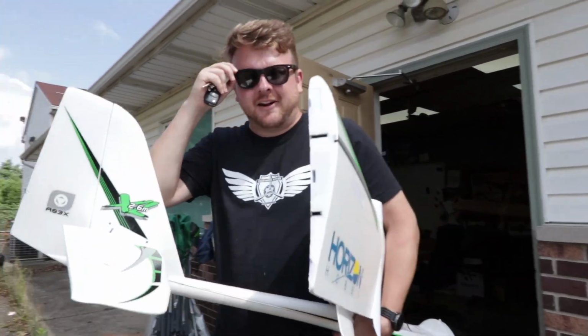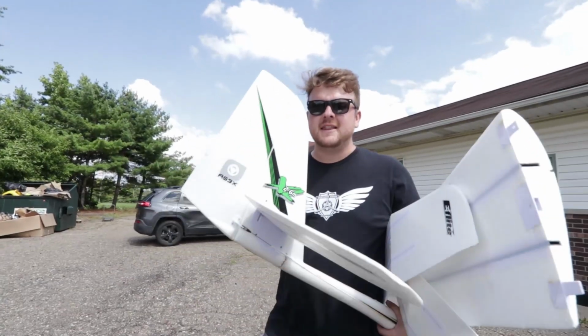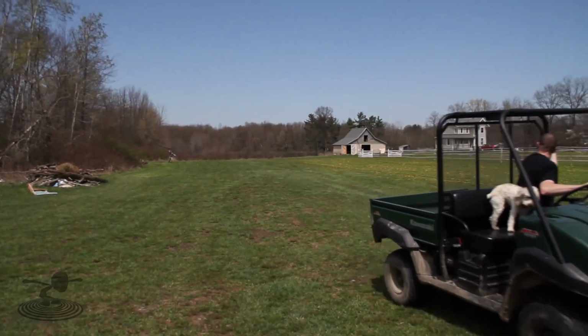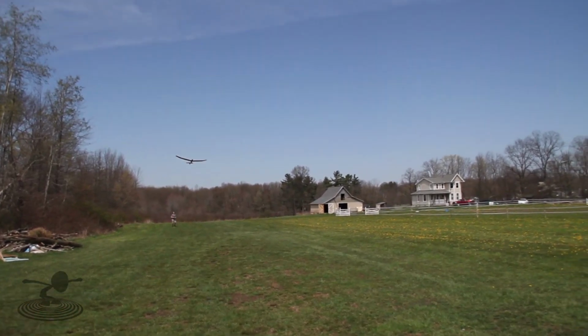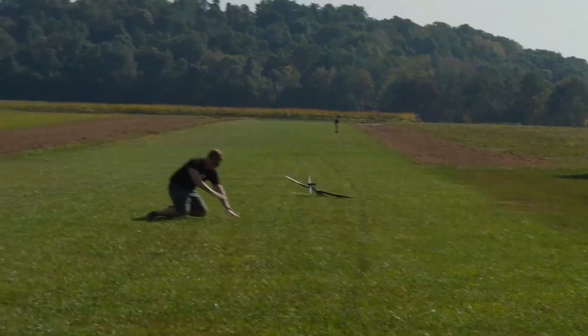So those of you guys that have been around for a while, you probably remember we've done various types of glider tows in the past. We did a glider tow with a dog, we did a traditional glider tow, we did a glider tow with a giant gas airplane, we've even done a glider tow with a one wheel with limited to moderate success.